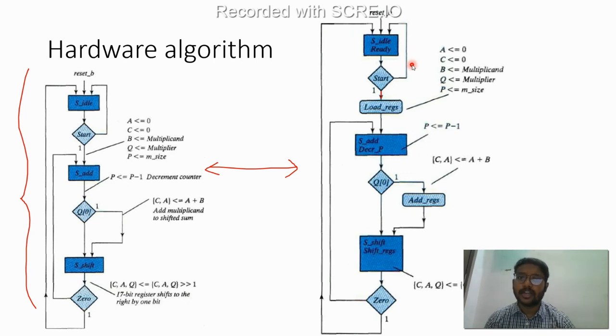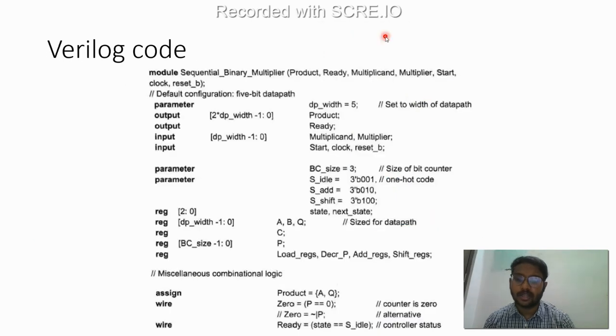So how does the Verilog code look like? You need to have a separate controller. You need to have a separate data path unit. What should the controller tell you in the Verilog code? It should tell you that if you are in this particular state, it should check the status signal, should check in which state you are. If you are in this particular state, and if your start signal is 0, the next state also should be this particular state itself, right? This is the single step I can tell you that should be there in the control unit.